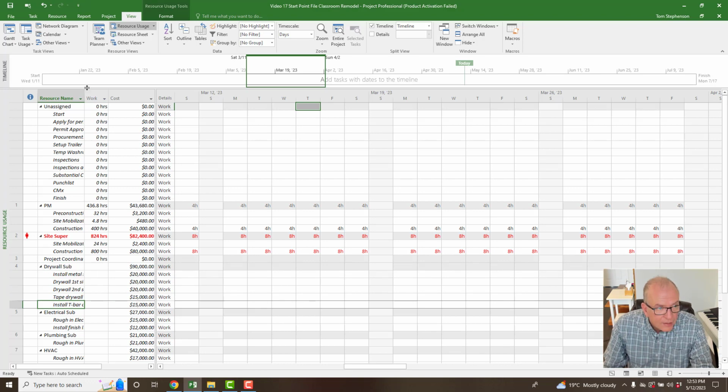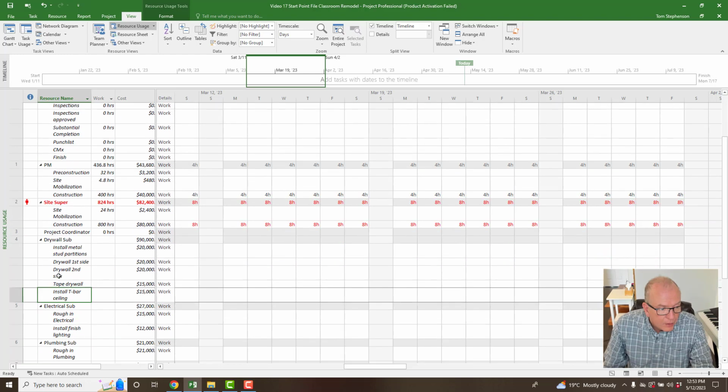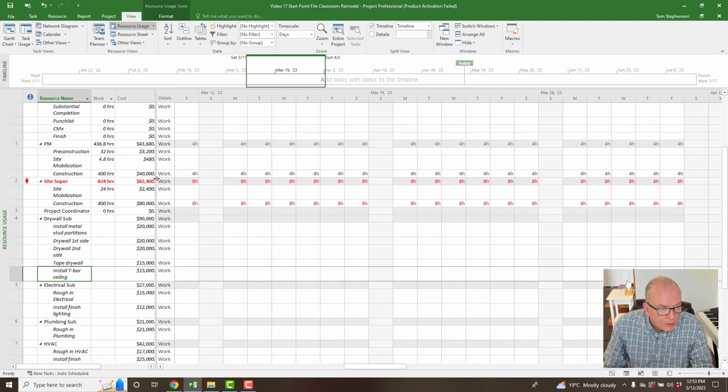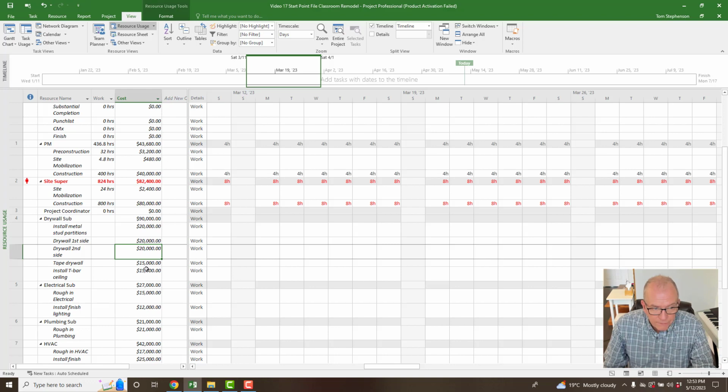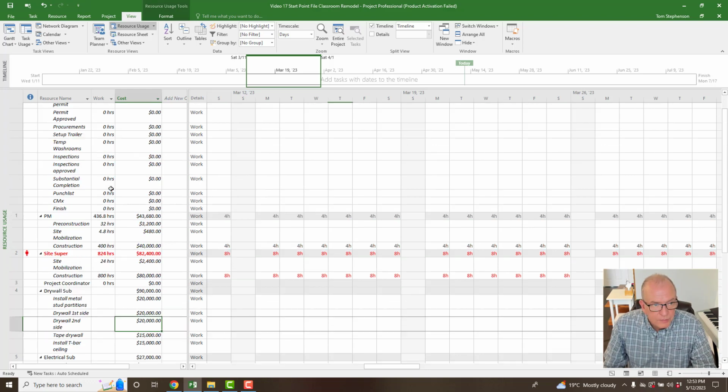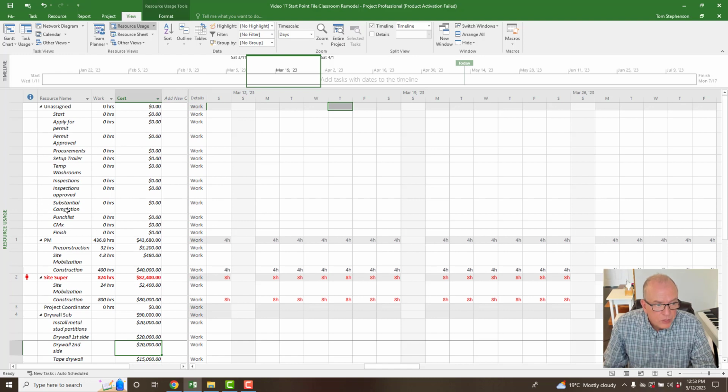So like I said, if I go up here and I make it a little bit wider, and I go down to the drywall sub here, you can see a little bit better. You can see the individual costs that I've applied to each activity. And does that make sense? Does that fit your budget, right? So this is another way of checking your costs to make sure that they're summing up. And you can see where you haven't put any costs and is there a reason for that? Does it make sense? I'm going to slide to the left here, go back to my Gantt chart.